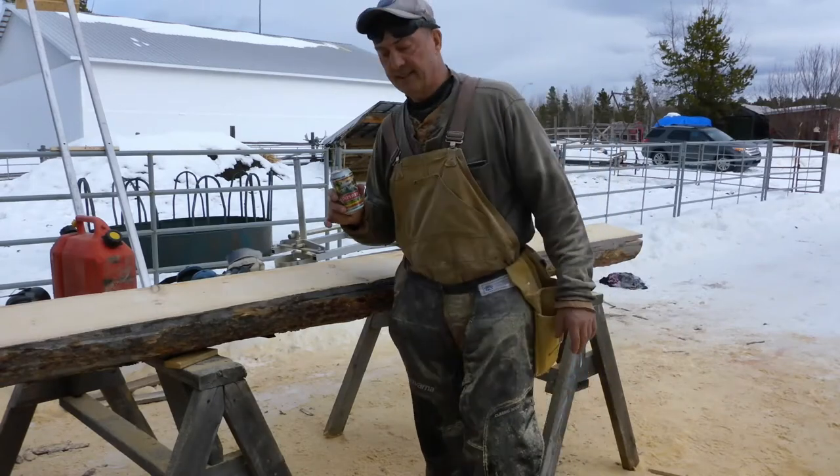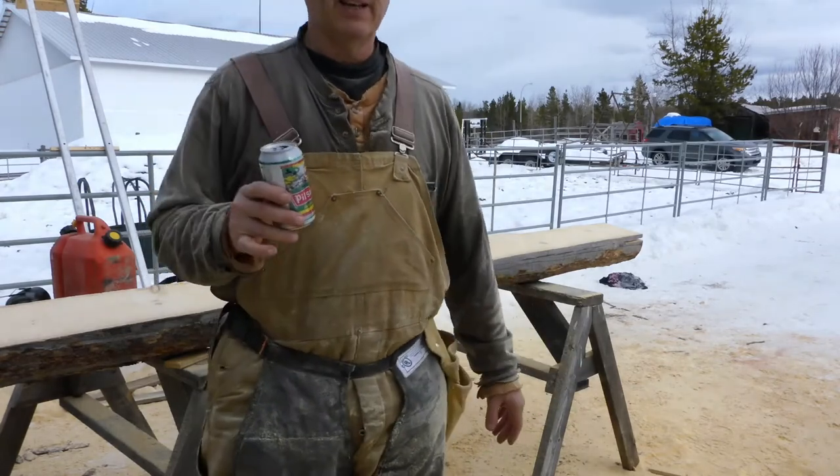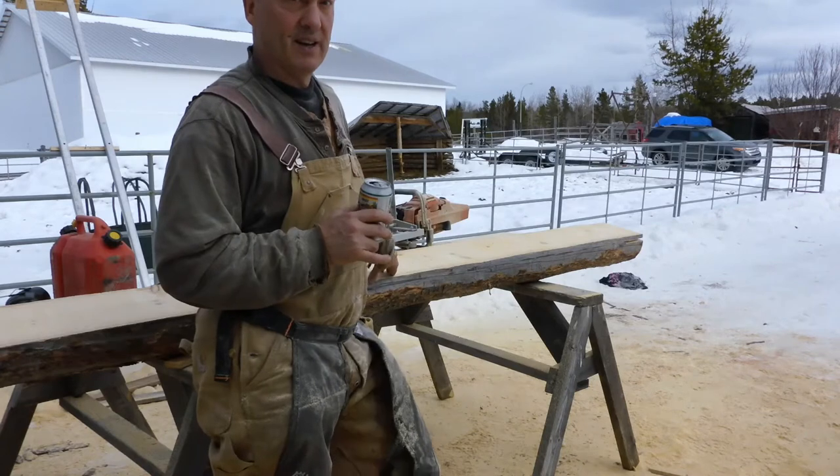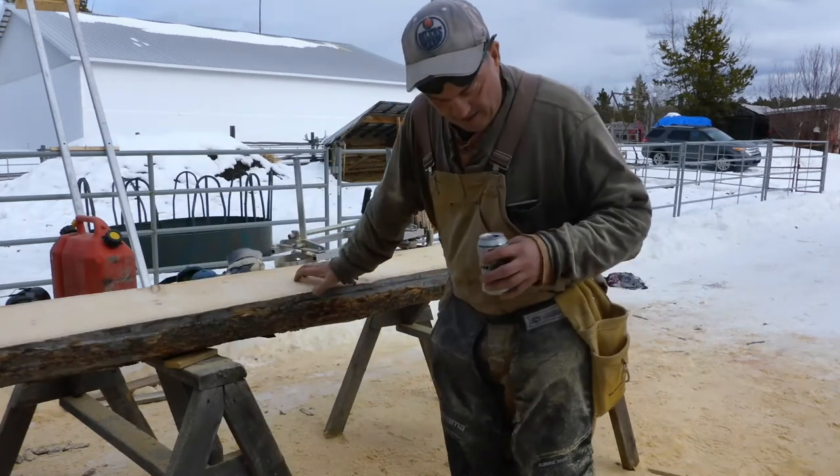So before there I said it was March 5th or 6th or whatever. It's actually March 7th, and last night the mighty Oilers smoked the Calgary Flames. A little bit of sawdust on us.